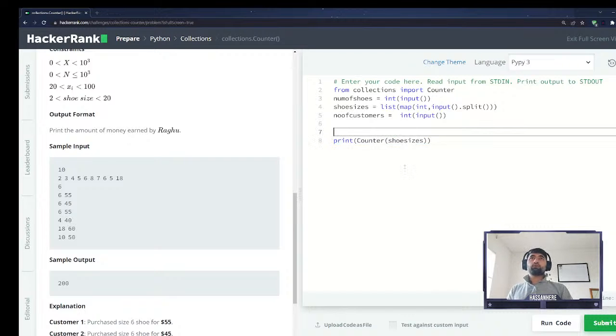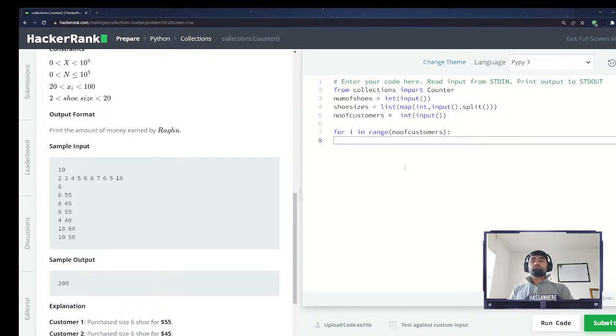With shoe sizes, we got the split of that, and our i in range number of customers, right? This will be our main loop. We're gonna take the customer need. That's a weird variable, right?